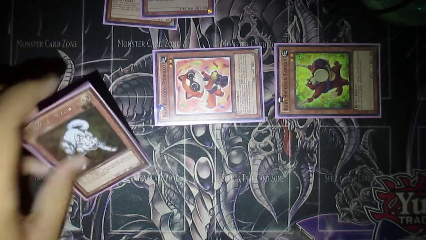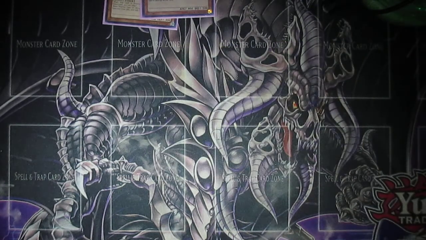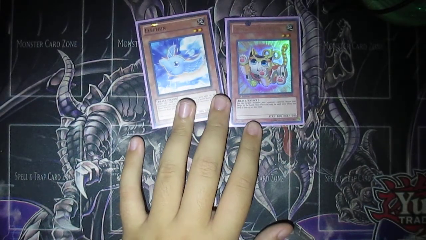Okay, so usually you would go Caius on that one. This is great if you're going second turn and you opened with that hand. Just tell your opponent to scoop, because that's probably what's gonna happen.